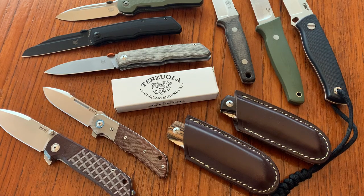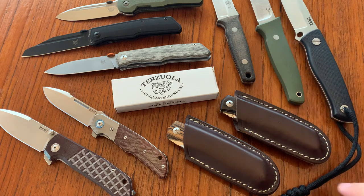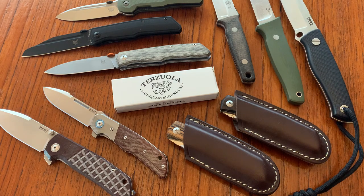It's Terzuola Day here. One of the very first expensive pocket knives that I noticed and really wanted but couldn't afford was the Microtech Terzuola - a design that came out a couple of decades ago. It was basically the Terzuola Advanced Combat Tactical Folder, the manual version, except that Microtech created an automatic version with a bolster-actuated automatic opening mechanism - you'd press down on the bolster and it would make the side-opening automatic knife flip out.